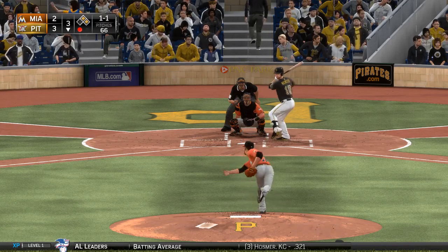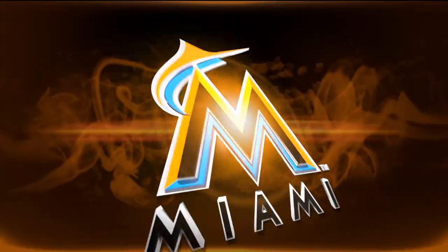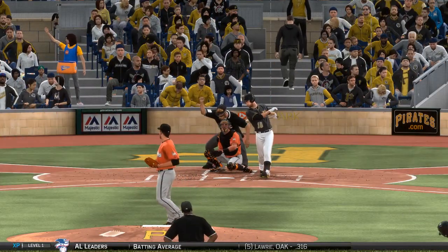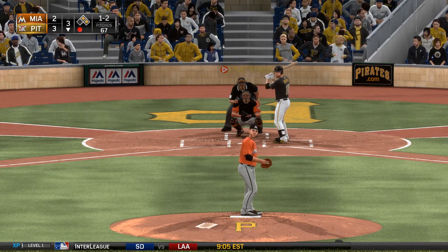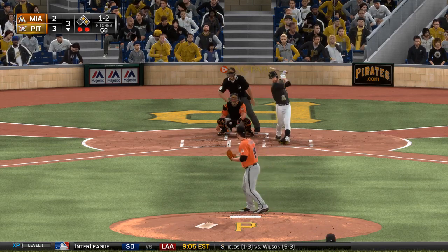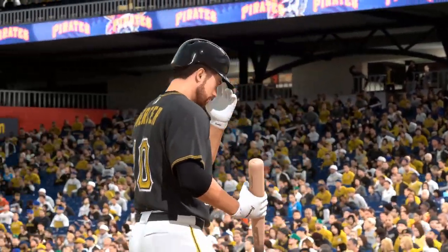Now the 1-1 pitch. Swing and a miss on the fastball, and it's 1-2. Yeah, that pitch is still up a little bit, but at least this one was out on a corner. But I don't think I'd want to be making a living up there too much. The 1-2. And this is swung on and missed. His 5th strikeout already, and there are 2 gone in the inning.